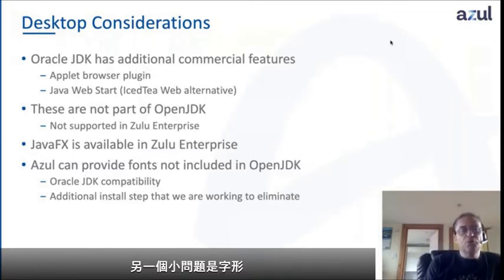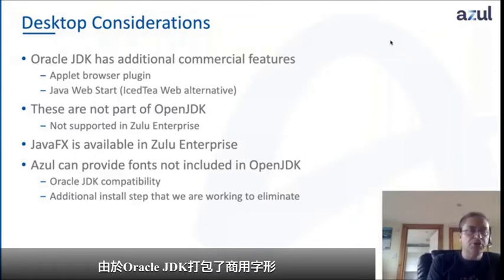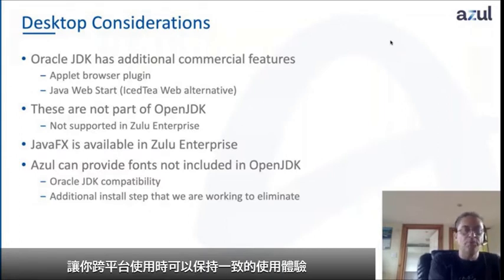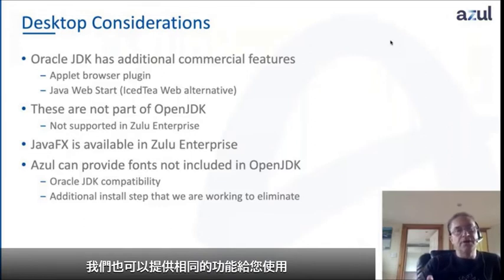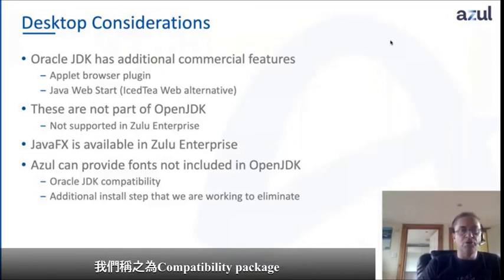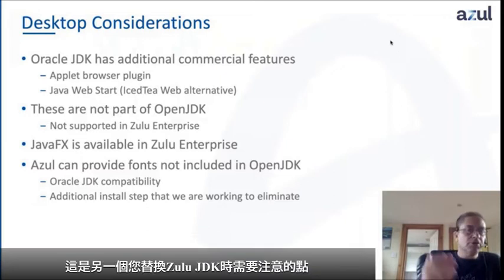One other very small thing from a desktop perspective is fonts. The Oracle JDK included some commercial fonts that gave you the same cross-platform look and feel, and we can provide those to you as well as part of what we call our compatibility package. The only thing you need to bear in mind is that at the moment that is one extra step, because you have to install that as well as the Zulu JDK.